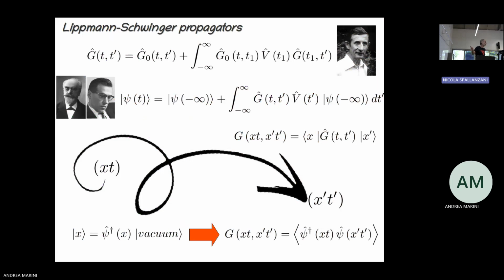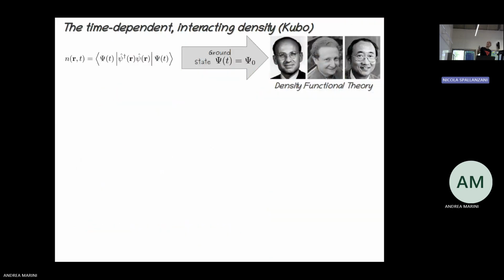You see, it's very similar to this object, right? So the density is actually the average of an object like this in the same point of space. It could be also ψ†(r,t)ψ(r,t). So the density just corresponds to the evolution of the system into itself. This is the density. But when you look at the density from the Lippmann-Schwinger perspective, you just realize that it's just a Green's function where you started and you went back to the original point.